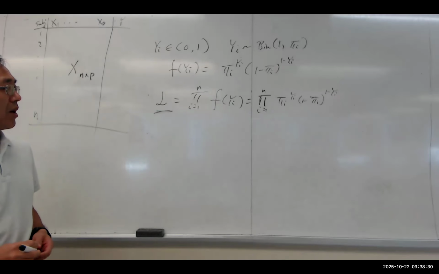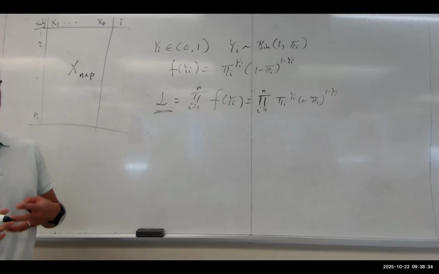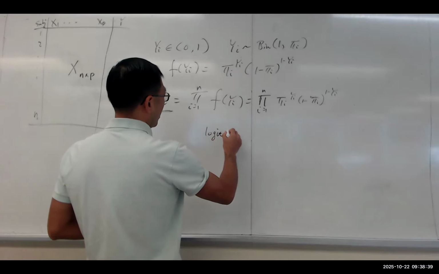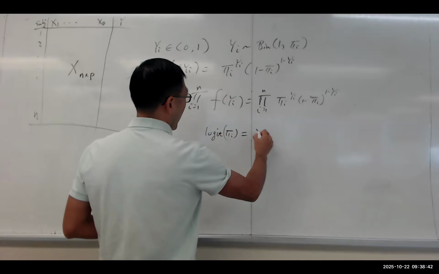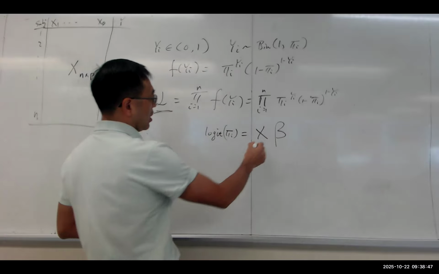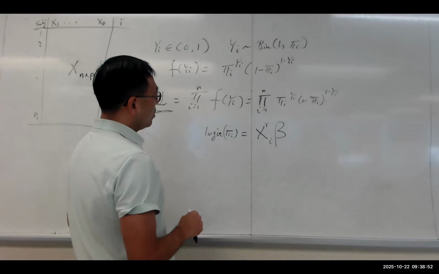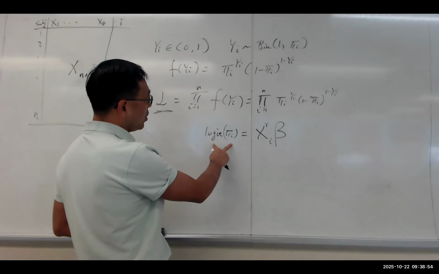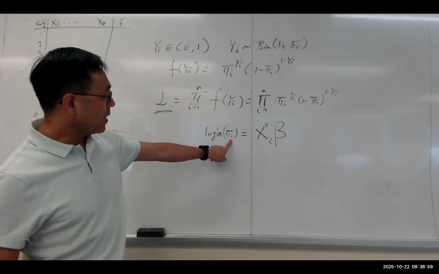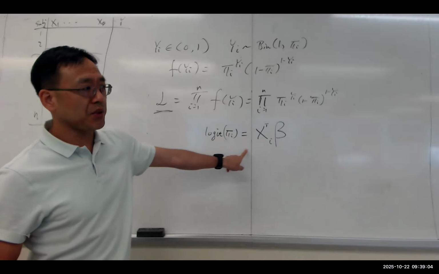Then the modeling part, the so-called logistic regression, is that we're going to model the pi i. So we say the logit of pi i is equal to x beta. Now I'm just writing it in matrix form, so xi transpose beta. In this case, we model the success probability for each subject i, which is pi i, as related to your features. So this is the prediction part.